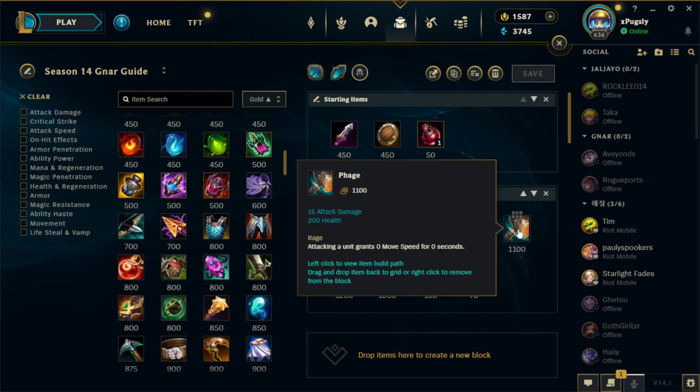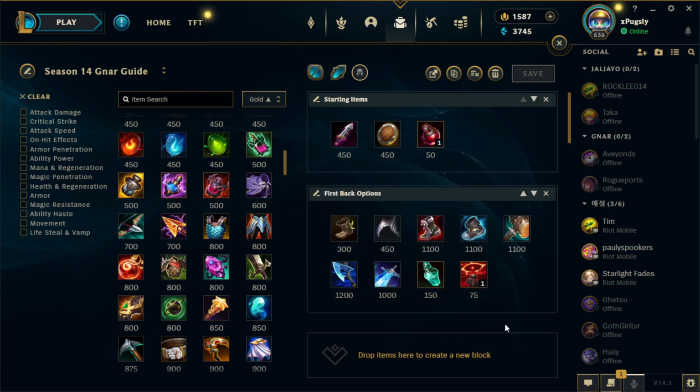But I think I would prefer Phage just because the movement speed is broken and then you get the HP and damage that you need for lane early.